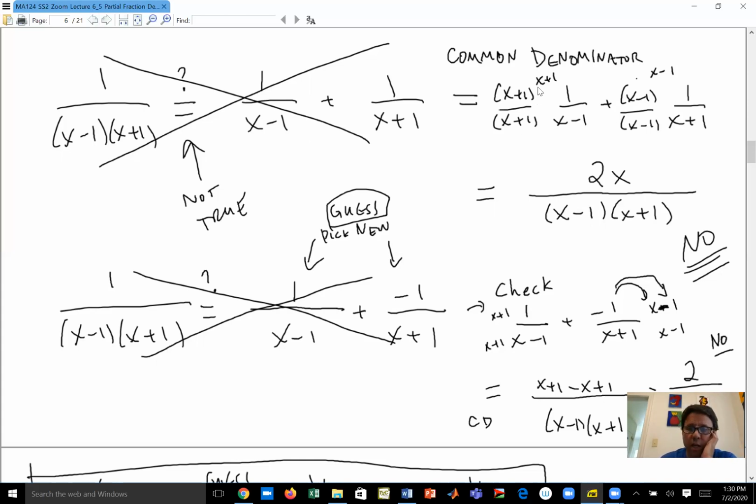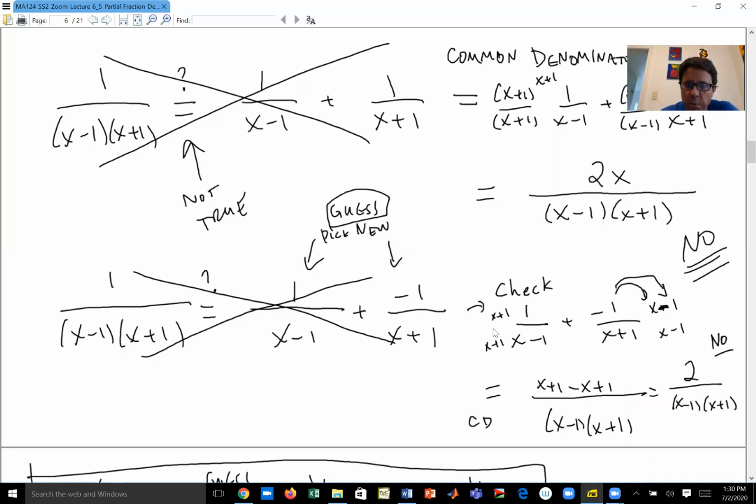But we did notice that the x's combined because when the tops were both multiplied out, we got an x and an x. So in order to get rid of them, we might guess that it should be like a 1 and a minus 1. And at least then they would cancel the x's out if we just reversed this. This one was a minus 1. It seems like it might work. So we guessed that, and then we checked. And it also didn't work, because when we multiply to get the common denominator, the x is canceled, but we had a 2 left over.